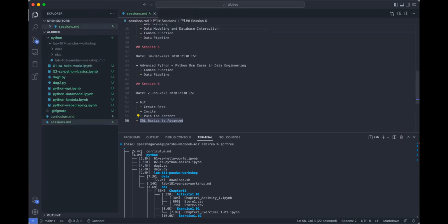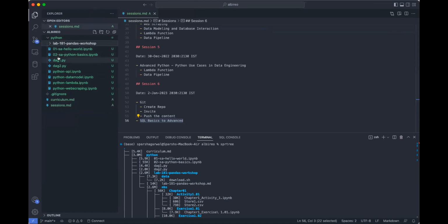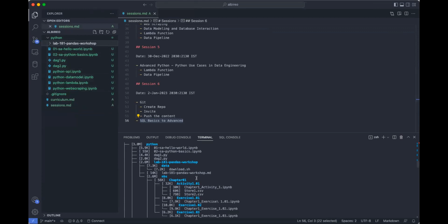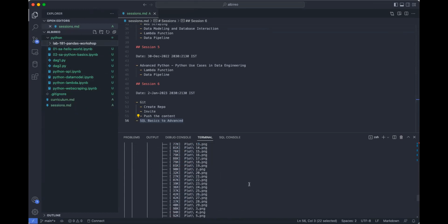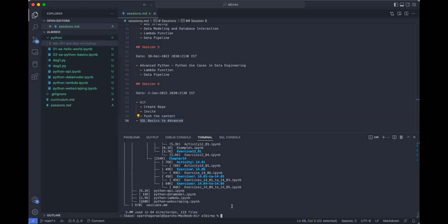Now we added .gitignore also, and in Python we are going to push all that, which is fine because from a size perspective it is not that much. We don't want to oversize our Git, because it's a best practice to only put the content which is very essential and required.